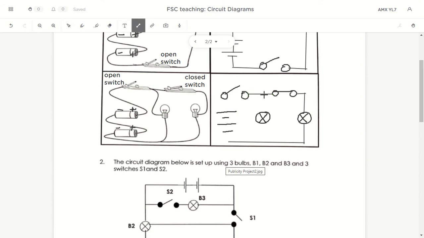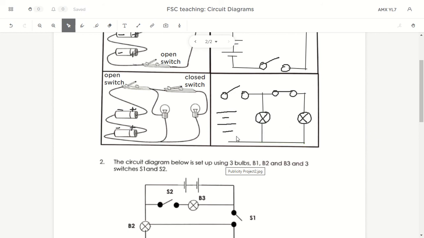Okay, and then there's a line coming down to the center bulb. And then after that, the center bulb will be connected to this junction. Okay, and then after that, maybe make it shorter. Okay, something like that. All right.